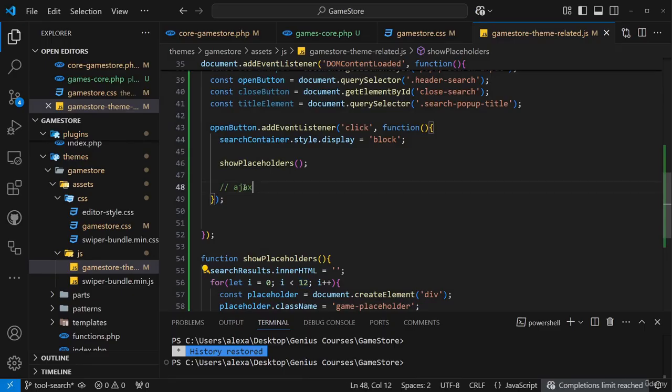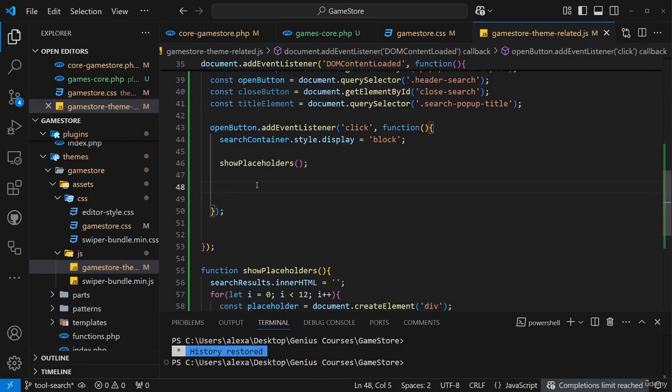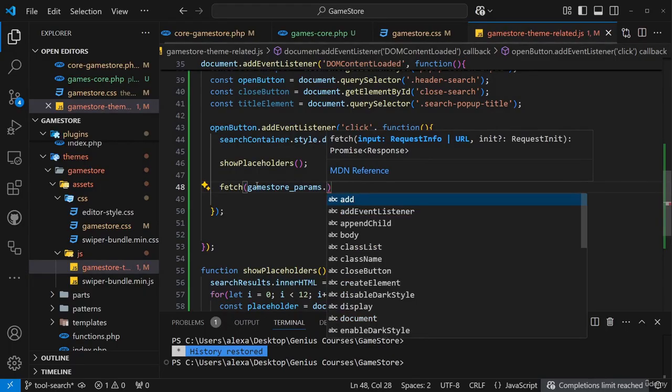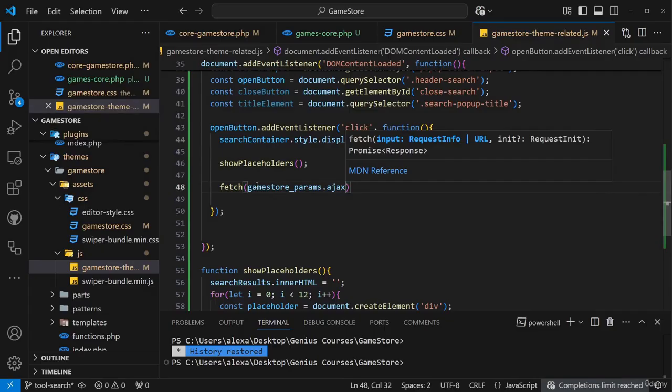So well, moving on, let's build our request now. Here we will need fetch, then we need an Ajax URL. We will create an object for ourselves. I will now show you how to pass this Ajax URL. If you have done Ajax on WordPress, you already know. So we will have a certain object, gameStoreParams. Let's say I name it like this. And I will refer to the field ajaxUrl. Let's create it right away, so as not to forget.